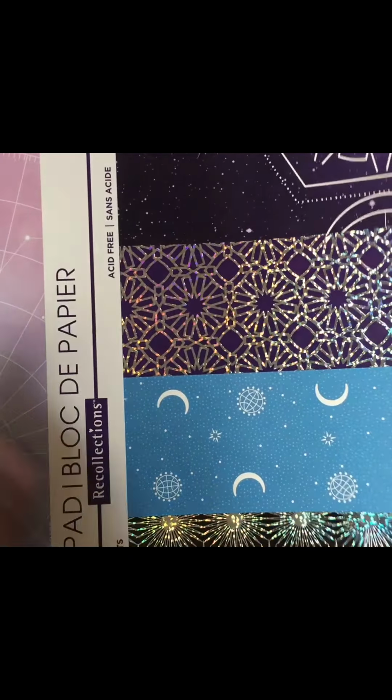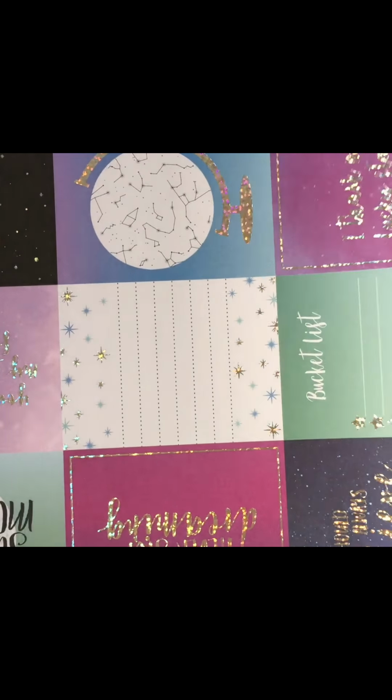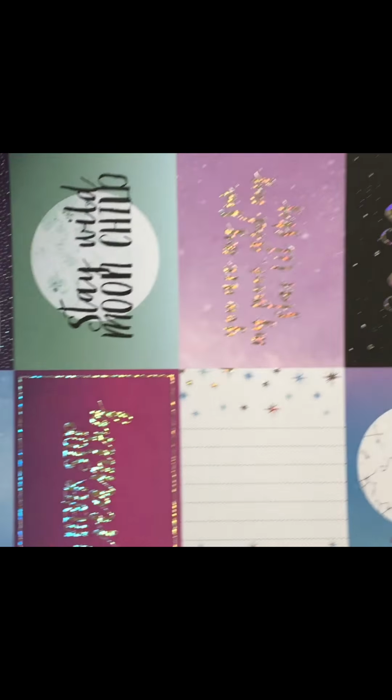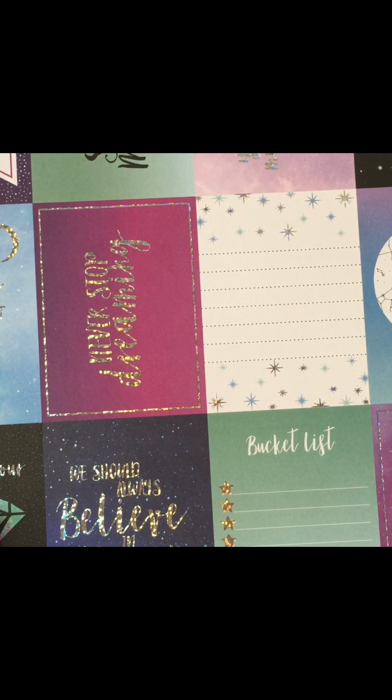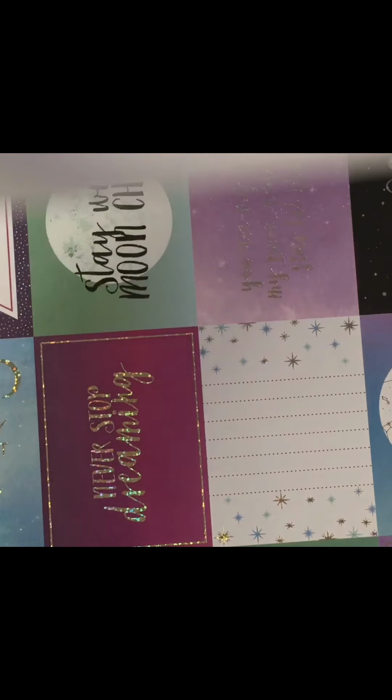Okay, we'll do it this way so you guys can see it. So first page, let me see if I can do this. I think that's better. And they're 3x4 cut aparts, which are absolutely gorgeous. And they have this hollow treatment on them. So pretty, so pretty, so pretty. So there's two sheets of those.